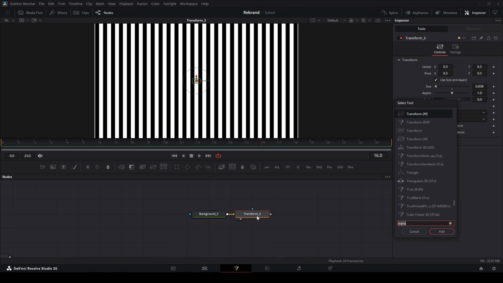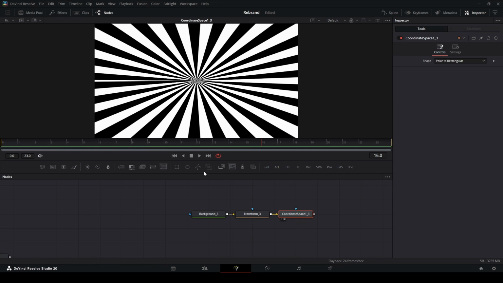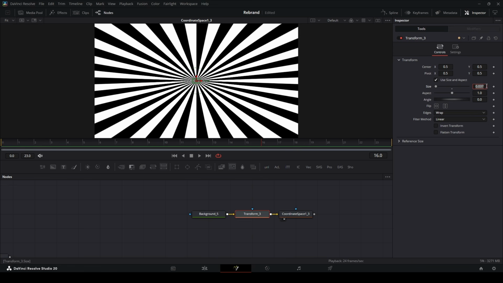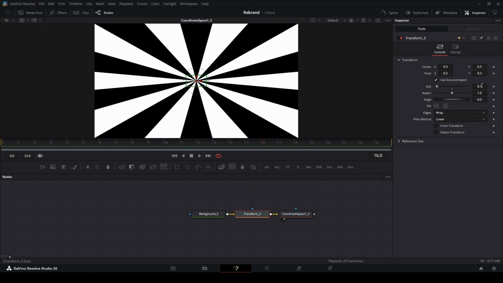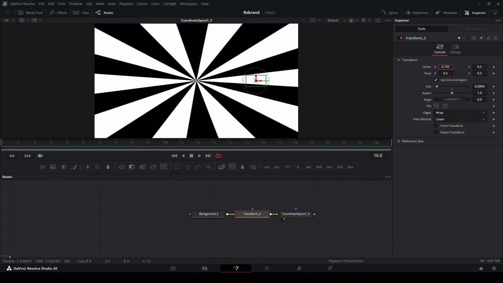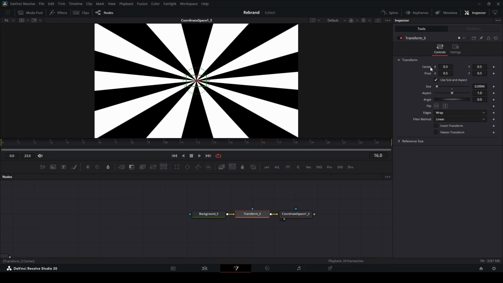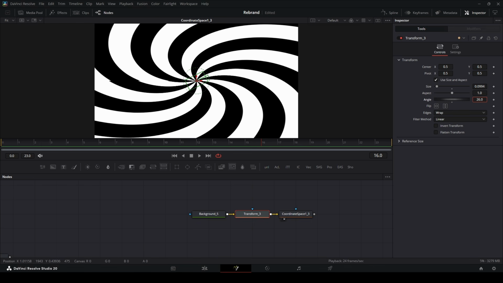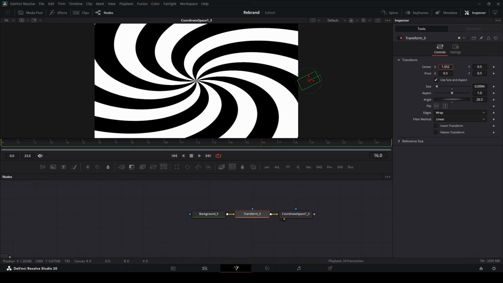But if we add a coordinate space to this and take a look, we have this, what I guess me and an old editor just stressed, called a circus tube. And so if we take this to like 0.1, you can see we kind of have a nice, almost perfect tube looking thing. And if we just move the center point, you can rotate it very nicely. As well as if we go back and start to angle it, it'll start to mess up. But if we get around to where it lines up again, it looks pretty good, and if we start moving again, we have a hypnotizing spiral.